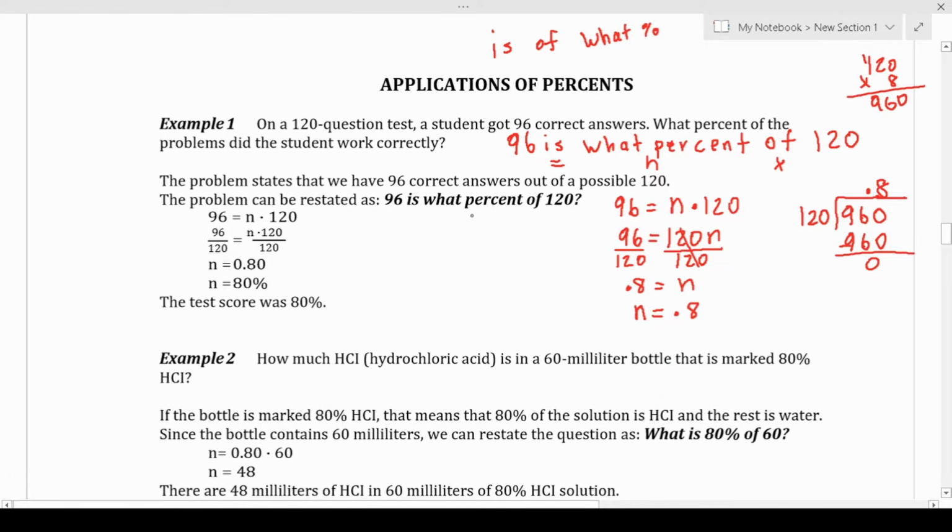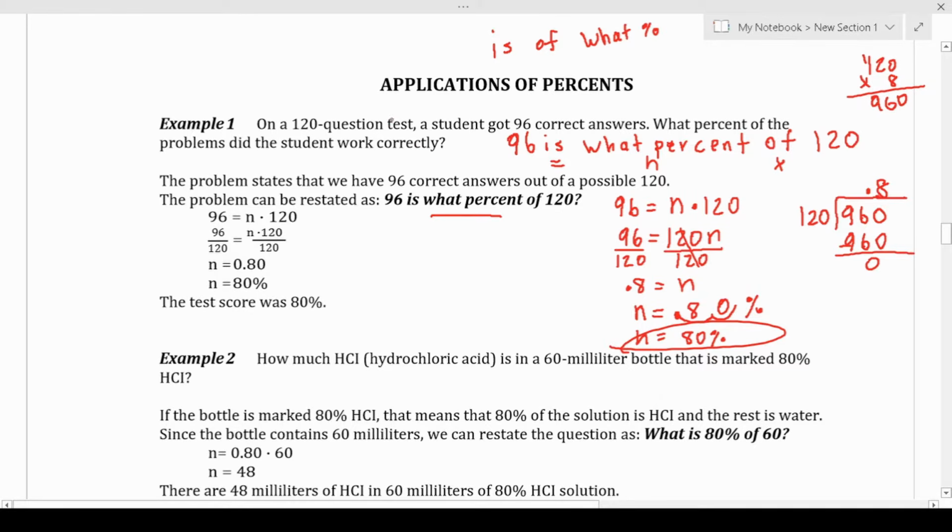And again, we want to know what percent. This is given in decimal form. So to convert this to a percent, we shift its decimal 2 times to the right, 1, 2, add a 0 and a percent sign, so we can see n equals 80% for this one. Okay, these admittedly do take a lot of practice to get pretty good at.